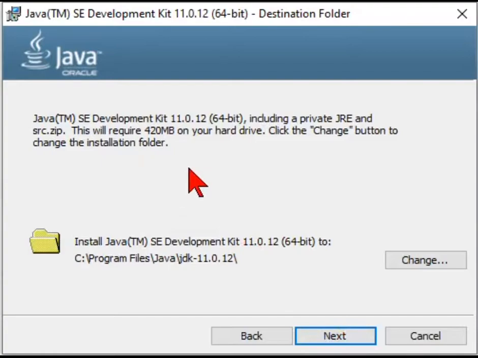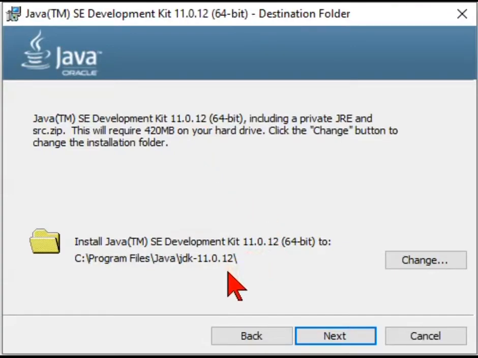So Java SE Development Kit 11.0.12 64-bit, including a private JRE and src.zip. This will require 420 MB on your hard drive. Click the change button to change the installation folder.